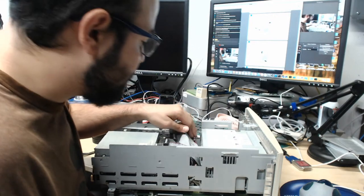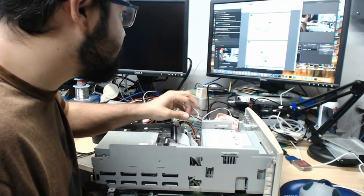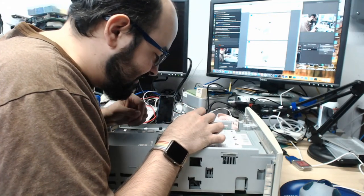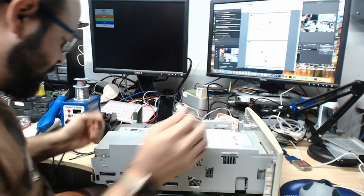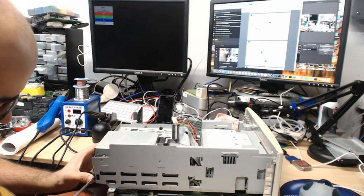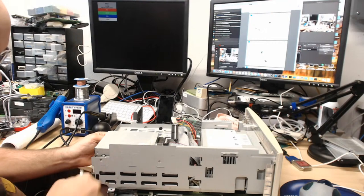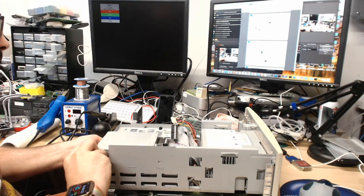All right, so we have a little latch here, apparently. It's been a long time since I've taken one of these apart. Pry the latch away from the base. What latch? What latch? Oh, that's why they want you to remove the CD drive. There's a little latch there that is not exactly the easiest to get to. But I don't have to remove the whole thing. I'm just going to pull it forward.